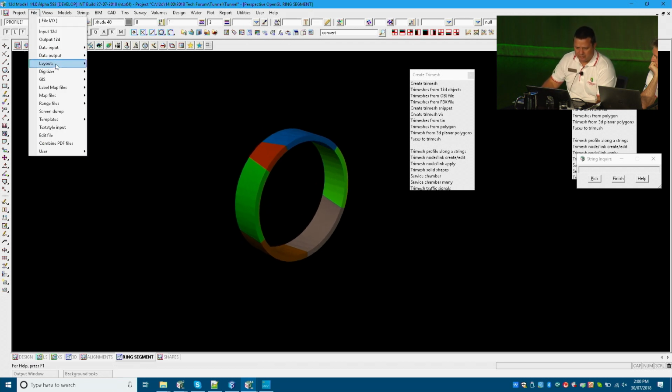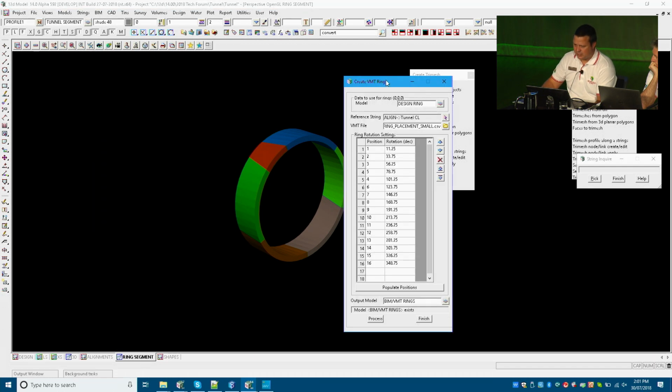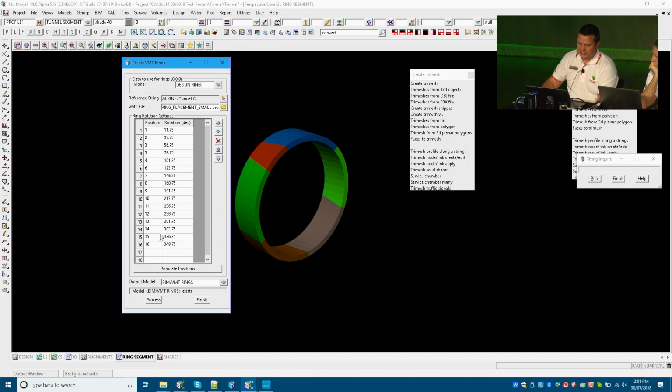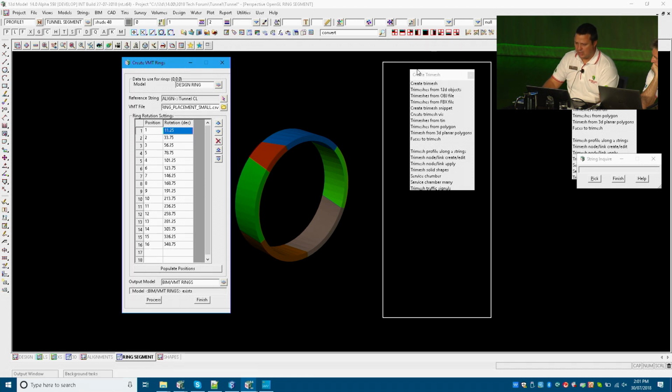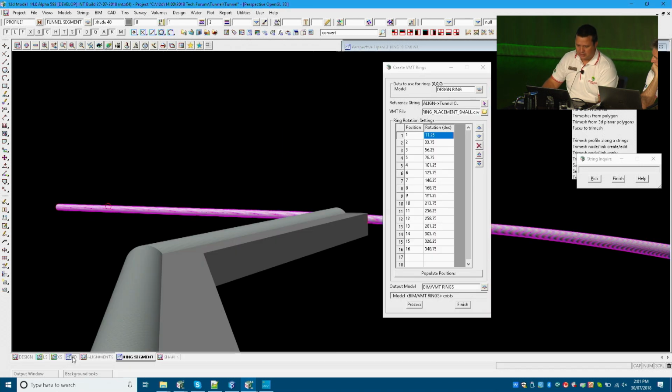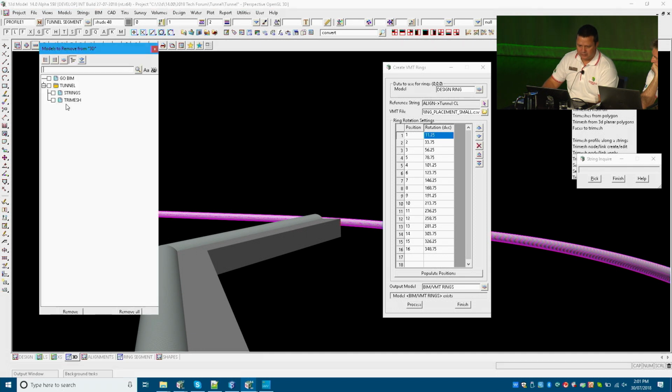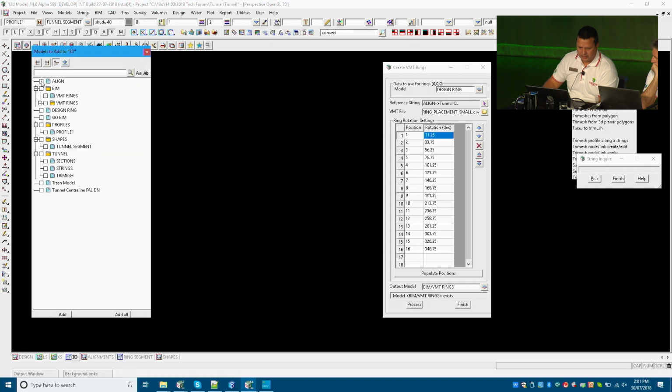Now, I can't remember if I saved a layout. Hopefully. Yep. Okay, so that's the panel. Because there's actually 16 possible positions this thing can have, so just say position 1, this is the rotation for position 1 to 16. And then it will rip through and create the rings. It could be quite substantial, so I won't run the whole thing. I'll turn this remove all and turn on BIM.